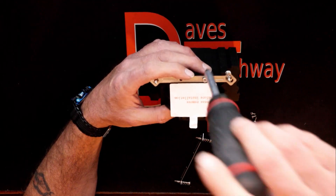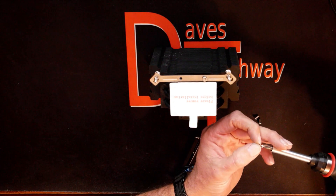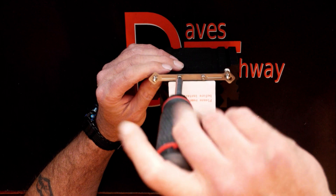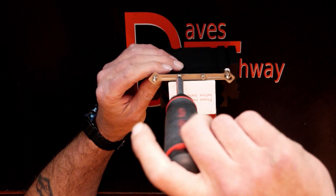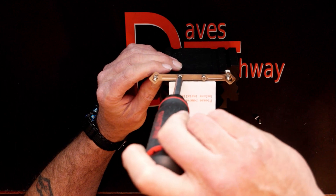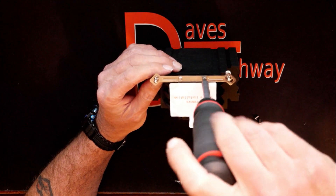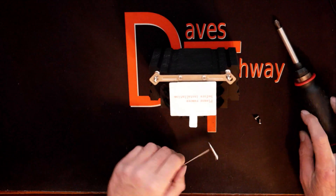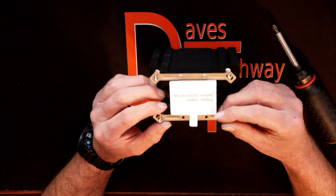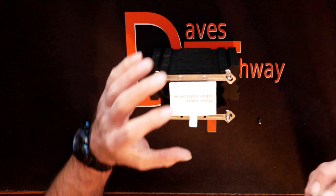You want to leave it a little loose so you can move it around to get the second screw started. Since I've got both screws started, I'll go ahead and tighten this one down. You don't need to go real tight — just about wrist tight. You're not sealing against water or air or anything like that, just nice and snug. Then we'll get the other bracket set up the same way and get those two screws put in.